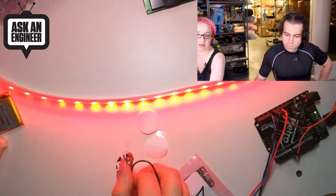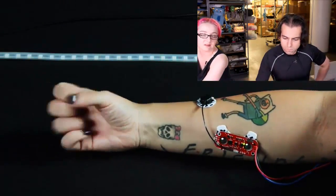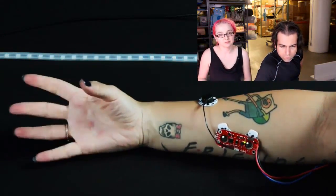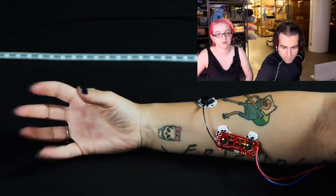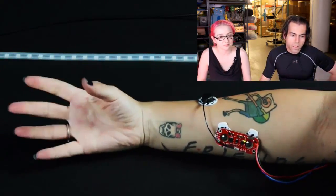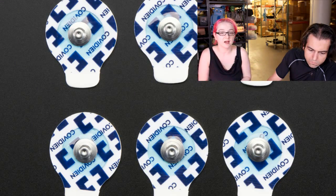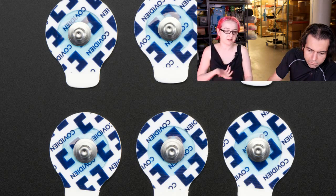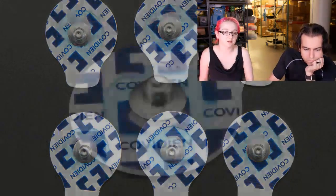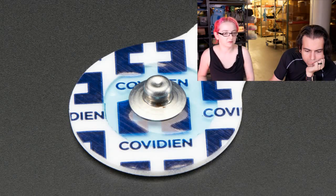There's a potentiometer over here that you have to calibrate — a gain potentiometer — so you can tweak this. And then when you move your muscle, it will detect it. The video demo from Angel is the best because she had time to calibrate and set it up. Basically you squeeze and you measure the analog voltage output. Once you stick it on, you twist the potentiometer so it knows the level of voltage you're outputting. We have a six-pack of electrodes — it doesn't come with electrodes, use one per use. You can also get these at any pharmacy or medical equipment shop, but we sell really nice ones as a pack. They snap right on and don't use latex glue, so you don't have to worry about itchiness if you have a latex allergy.